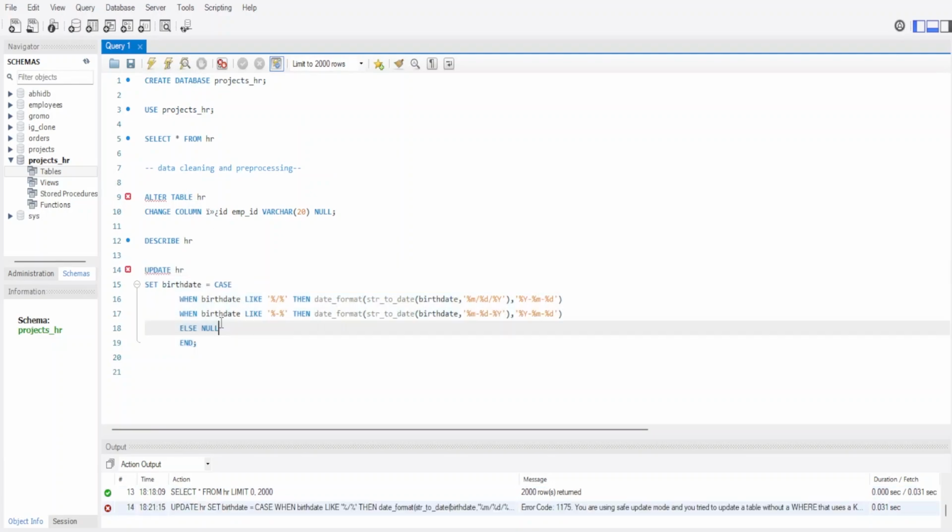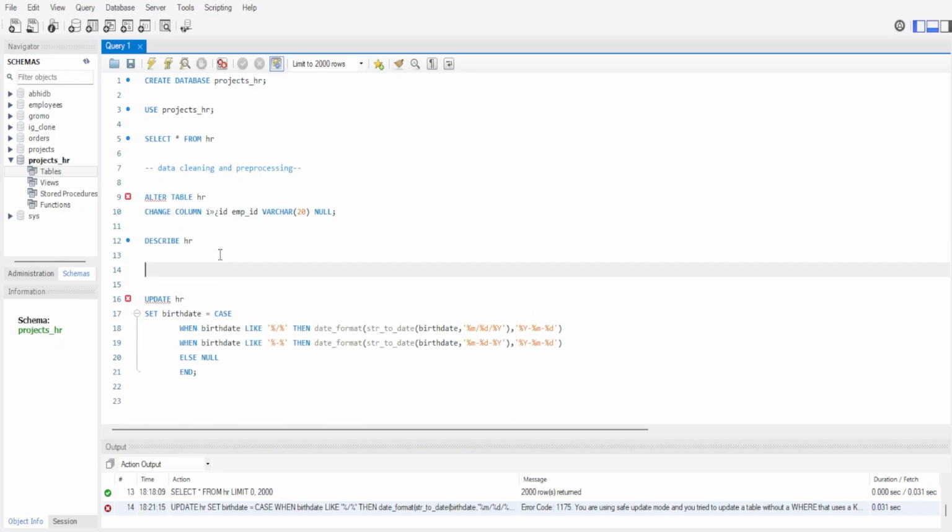So there is some error. What is the error? We are not able to update the columns. So first of all, we have to set SQL_SAFE_UPDATES equal to 0, so as to change the columns in the table.